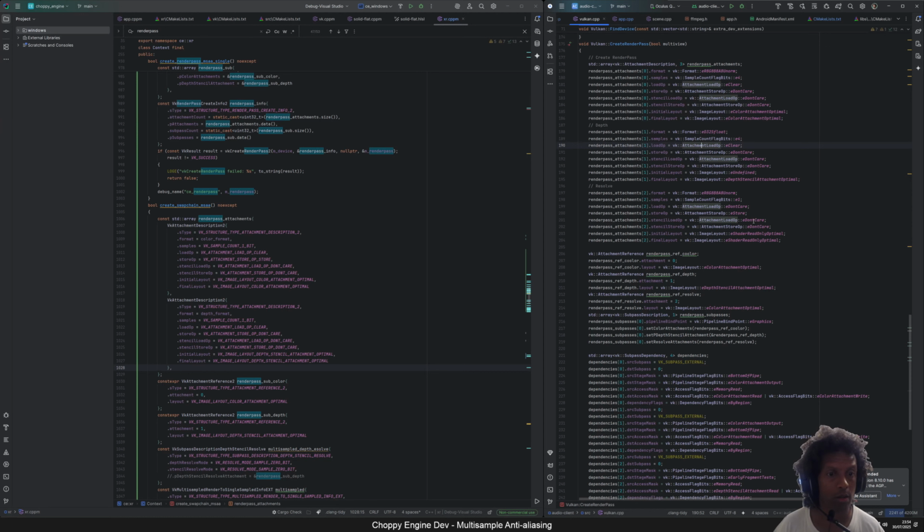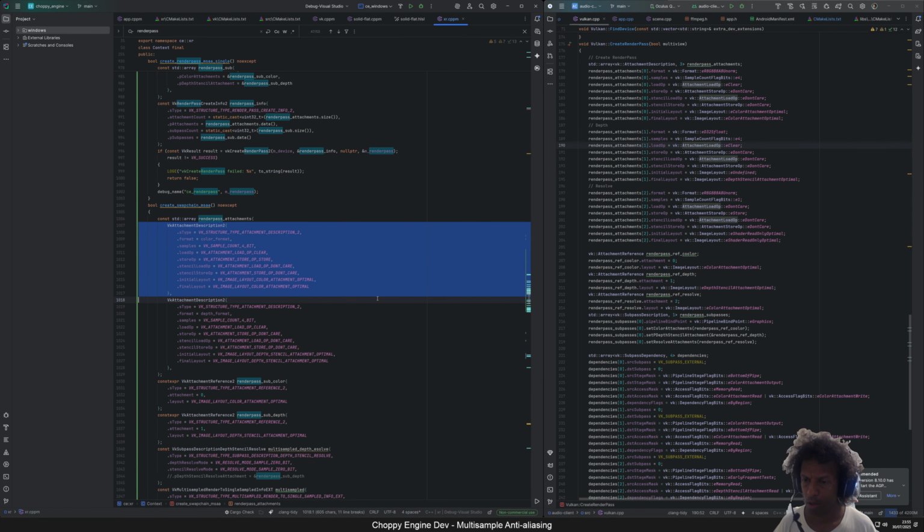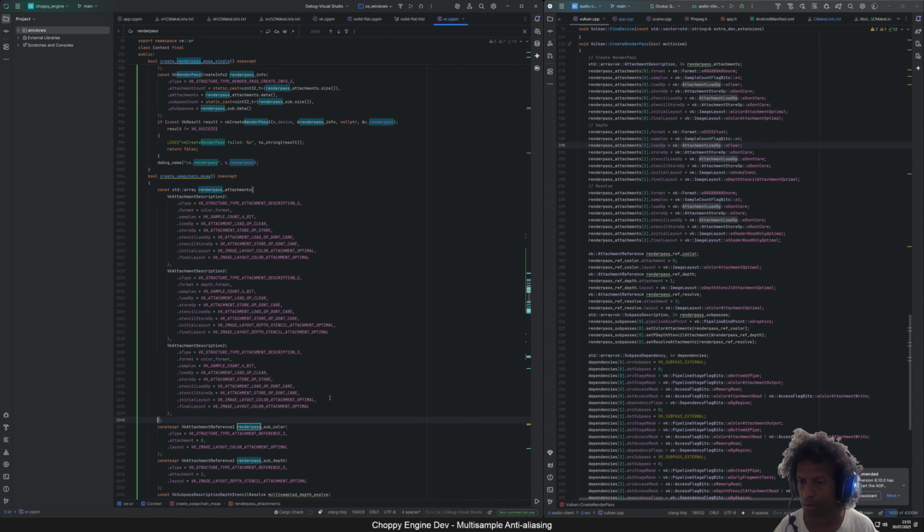Let's instead dive into the resolve bit. So we got the color, and we want to set the samples to 4. Color, depth, and the resolve. We only want to resolve the color, to be honest.